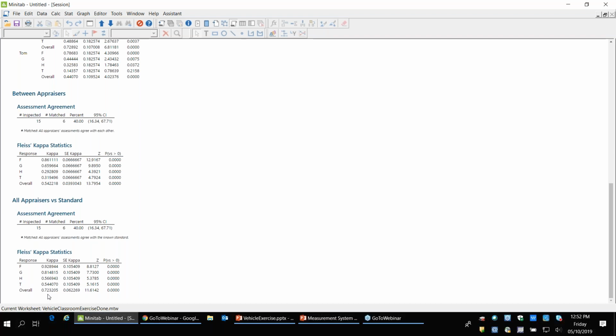And this is where I need to make my assessment. How good is good enough? The general standard, like I said, is about 70% or 80% better than chance for the kappa value. But depending on the criticality of the measurement, that amount that you need to achieve might actually be higher than that. So I hope you found that exercise to be worthwhile.